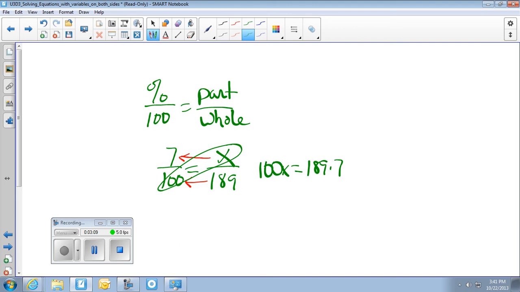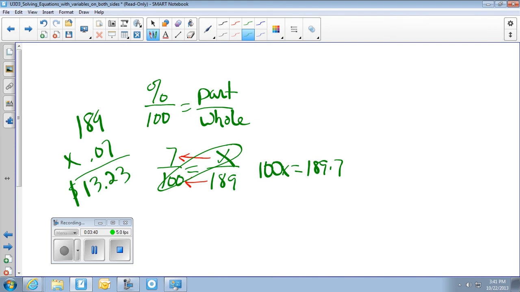All right, another way to find the percent of a number is to multiply by the decimal equivalent. So I want you to know both ways how to do this. So I'm taking my whole, and I'm going to multiply by the decimal equivalent of 7%. Make sure you know how to do that. The decimal equivalent of 7% is 0.07. So if I multiply it by 0.07, I should get how much I pay in taxes. That dollar amount should be $13.23. So that answers that part.